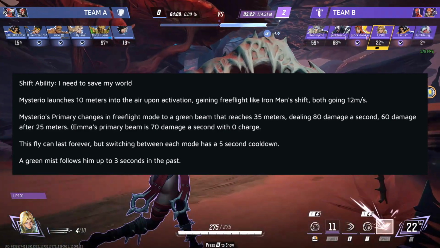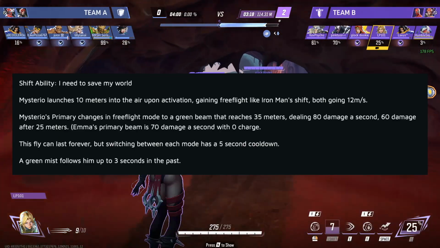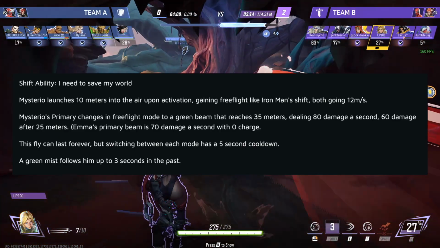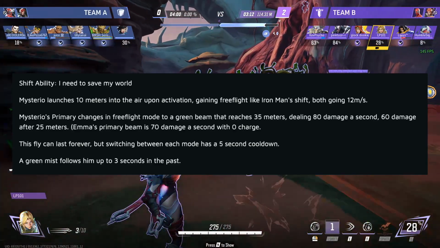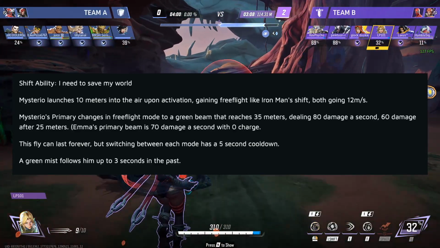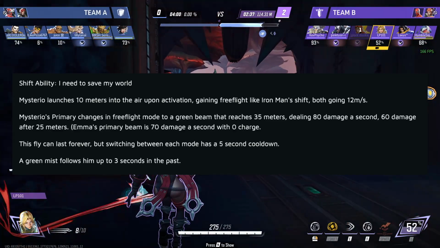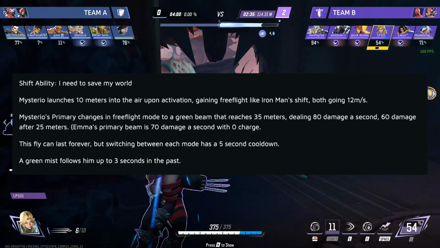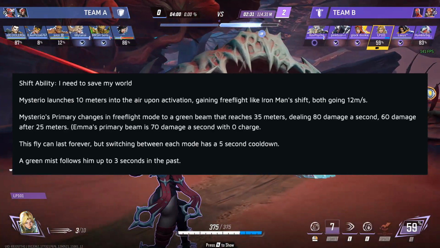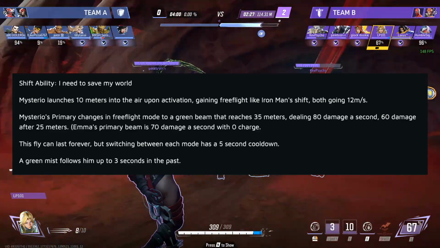Mysterio's primary changes in free flight mode to a green beam, which reaches 35 meters, which again he uses against the water monster which he conjured up, dealing 80 damage a second, 60 damage after 25 meters. Just for another beam example, Emma's primary beam is 70 damage a second with 0 charge. So, after 25 meters, his beam is weaker than Emma without charge, but before 25 meters, Mysterio does more damage.